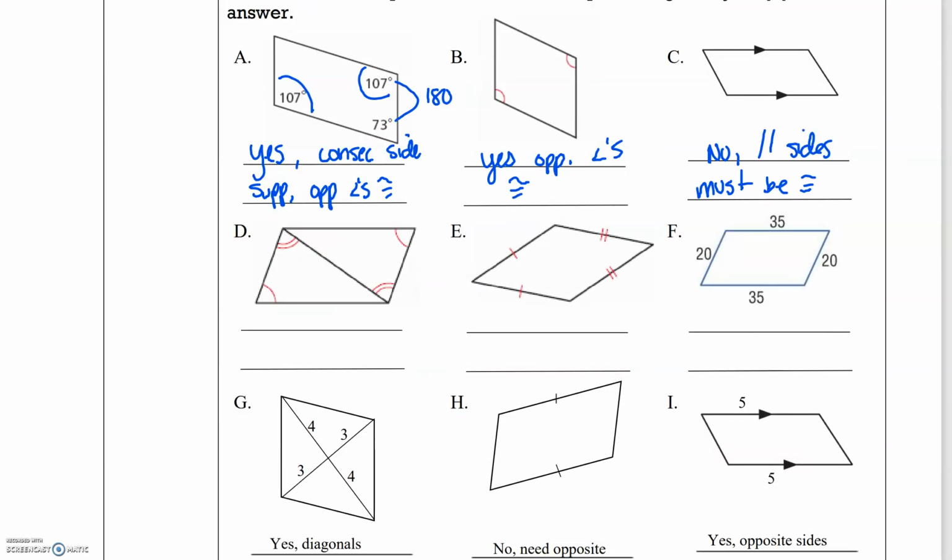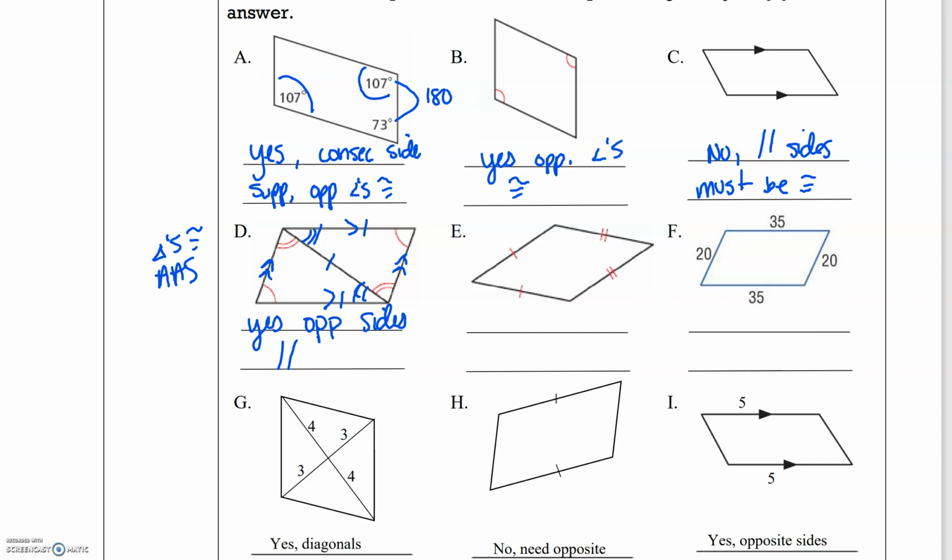On this one, if we kind of think about what we were doing in the previous chapter, if we have angle, angle, side, these triangles are congruent, which means these are parallel, or these are congruent. Everything's congruent to itself, so these angles are even congruent. So we have opposite sides congruent and parallel. So triangles are congruent by angle, angle, side, or pretty much any reason there. And this would be a parallelogram, yes, because opposite sides parallel. And you can say they're congruent too.